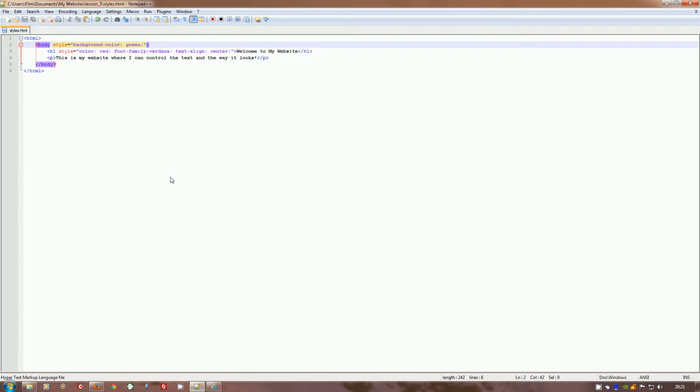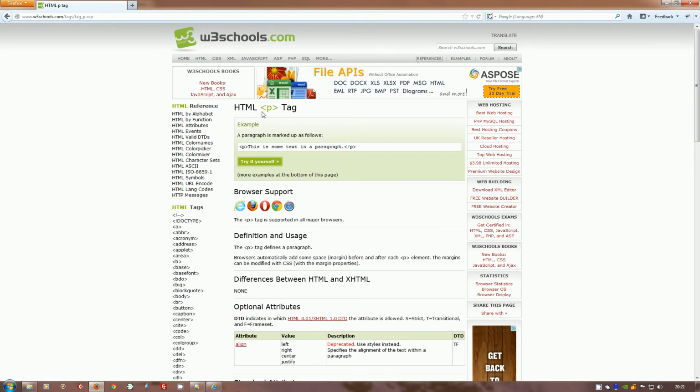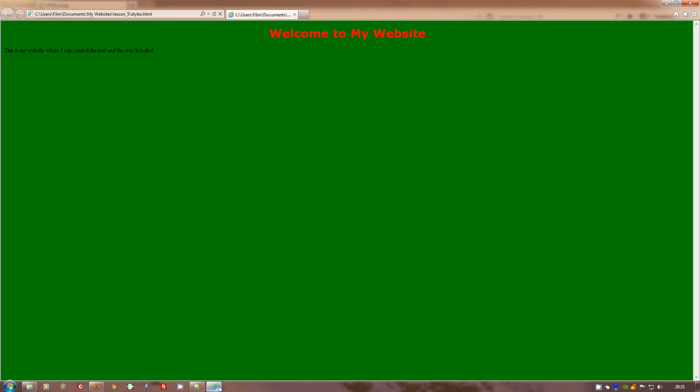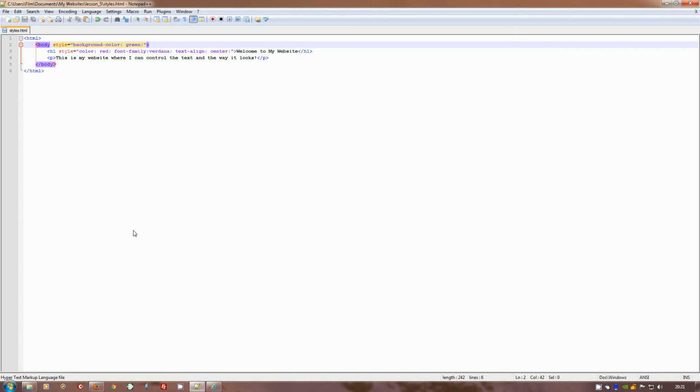There is a deprecated, and when I say deprecated, let me just show you. Here's the HTML P tag, the paragraph tag, and we can see that a line is there. It tells me the options, and there's the word deprecated, and it tells me use styles instead. Deprecated. It's going to disappear. Don't use it. Really simple. So we've got there very simple use of background color to change that. The introduction of CSS for you to use.